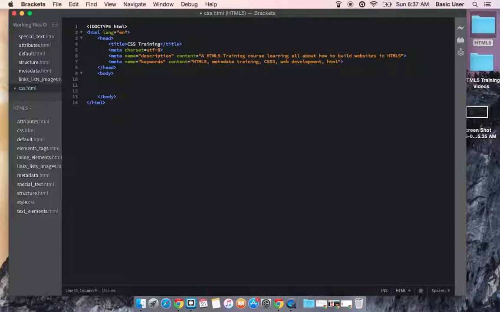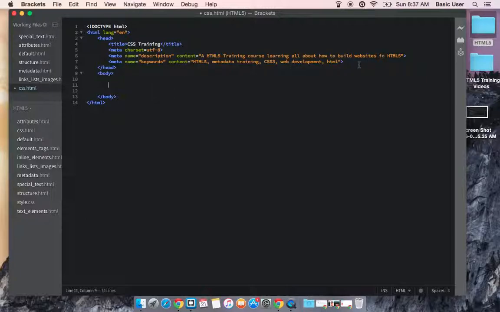The other one, if you need to do on the fly, or maybe just for one element, then I suggest it. Anyways, there are 3 ways, and the first way is to refer to an actual external style sheet.